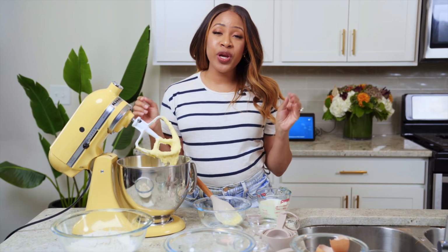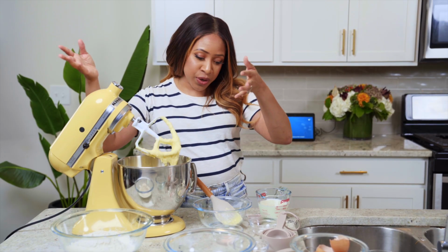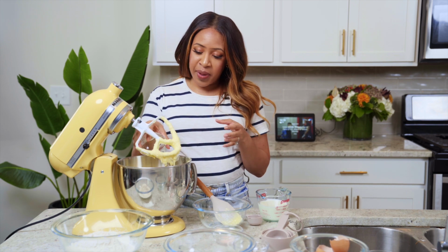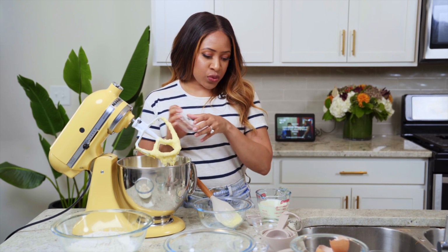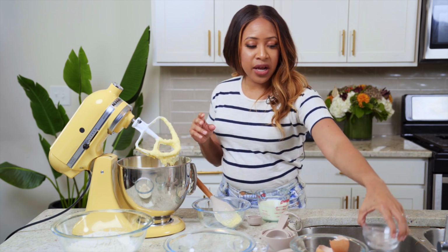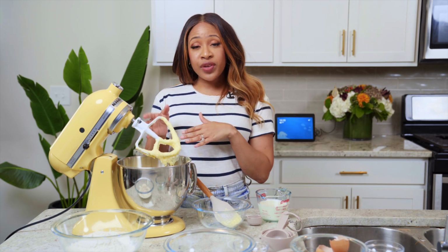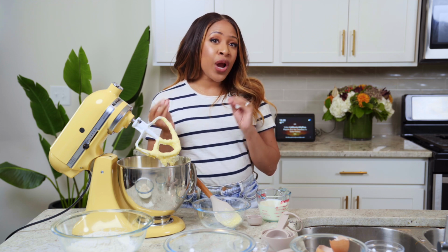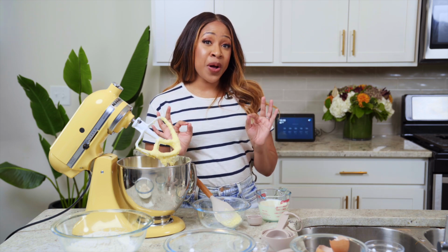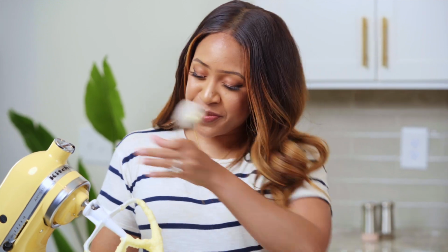Okay, so next up, we are going to be adding our flour. I just usually will add the baking powder and the salt. I like to add my vanilla last. So we'll add those little bit of ingredients there and get that out of the way. Now, when it comes to adding your flour and your milk, you wanna alternate, similar to how we did the sugar and the eggs. You wanna start with flour, do a little bit of milk, flour, a little bit of milk. You can probably go back 3 or 4 times, but you definitely wanna start with flour and end with flour. It does, in fact, help the texture of your cake. So let's continue.